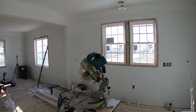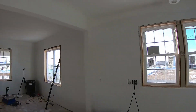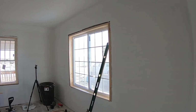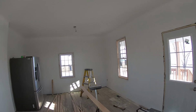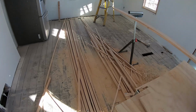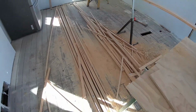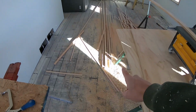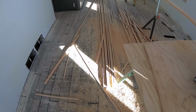All right, guys, so update. I have all my windows done except for one. Got all the downstairs knocked out, and I've got one more upstairs, but unfortunately, with all this pile of material here, I don't have what I need. You can see this over here is all just cut-offs. This is a bunch of 1x2s that I thought was gonna work for some of these windows. Unfortunately, it's a little bit too narrow.